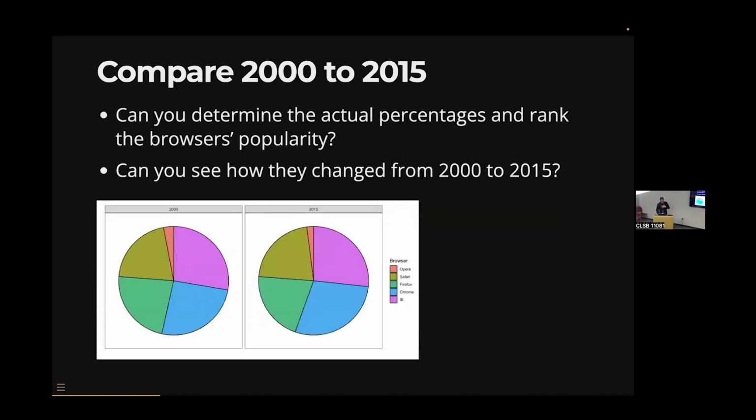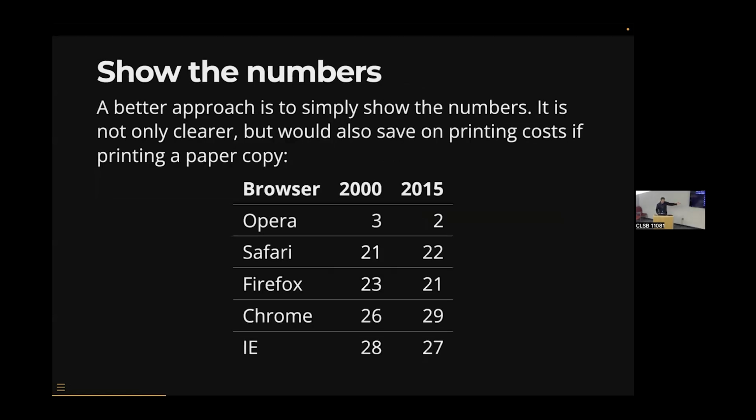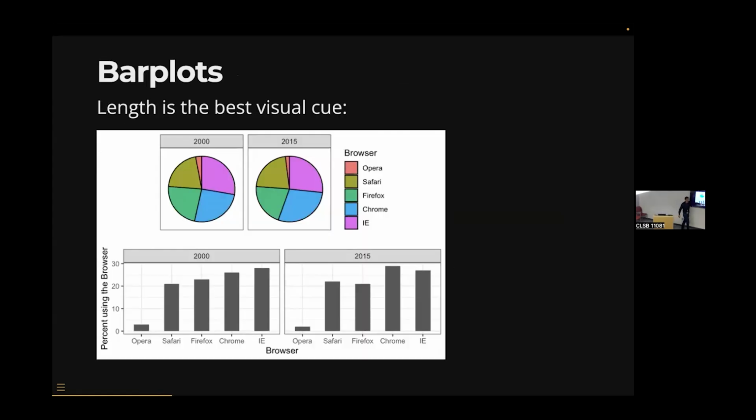So here's how I would make it. There you go. And now we can answer the questions I asked. It was Chrome. It was Internet Explorer, but in 2015, Chrome took over. Okay. That's it. Now, if you want to show a plot for this, it could be better to show this. And this is length. And right away, IE is the highest. But then in 2015, it's Chrome. Just look at this for a little bit and see how quickly you see it here and how hard it is to see here.